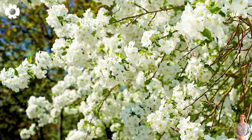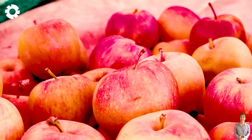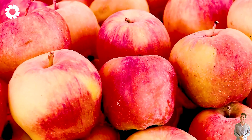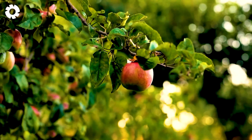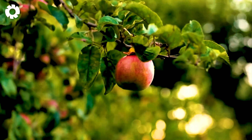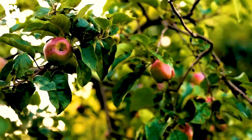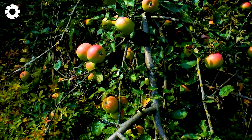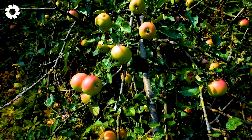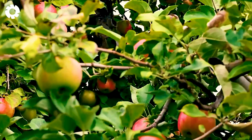Currently, the U.S. is home to over 1,000 cider production facilities, with the highest concentrations in California and New York, the two leading apple-producing states. In 2023 alone, apple production reached approximately 388 million pounds. Behind that impressive number lies a meticulous process of cultivation and care. Join me as we explore the journey behind these incredible apple harvests.